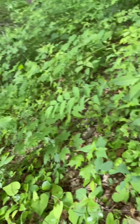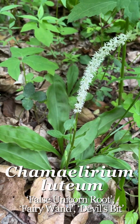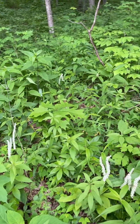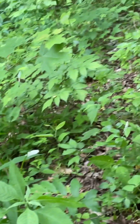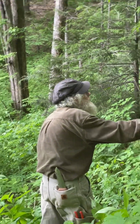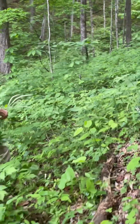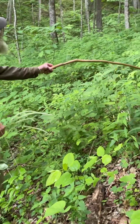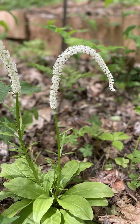So there was no Chamaelirium here when I first moved here, and now you can see if you scan, we are within sight of about 50 plants. They're in bloom. It's an important herb for women's fertility. If you wanted to classify it into Chinese medicine, it has been considered to be a yang tonic for the female reproductive system. There are not a lot of other herbs that would come into that category. So it's wanted for issues around fertility, and I think Susun Weed or somebody says preventing miscarriage.